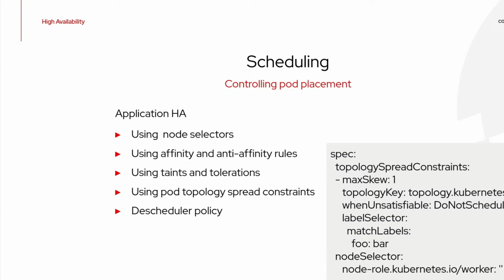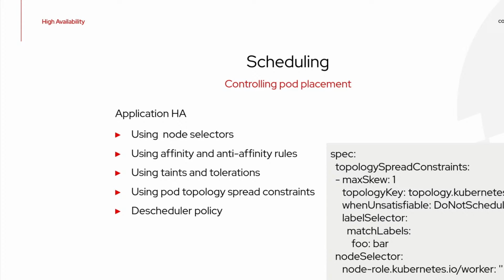So topology spread constraints give you more granular control during scheduling of the pods. You can use pod topology spread constraints to control the placement of your pods across nodes, zones, or other user-defined topology domains. By using pod topology spread constraints, you get fine-grained control over the distribution of pods across failure domains to help achieve high availability and more efficient resource utilization. Take a look at what a pod topology spread constraint definition looks like.